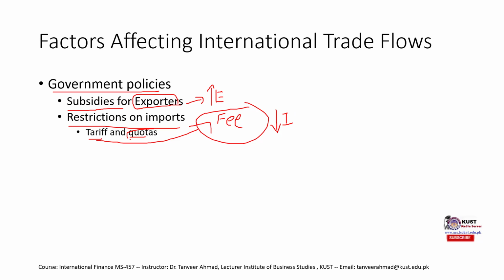Similar to tariff, there is one more way that the government can impose restrictions on imports, which is quotas. So government would announce a quota. For example, this normally happens related to certain chemicals or medical products. So what they do is that they would say that no more than this amount of that product can be imported. So for example, let's say government says that we can only import 1 lakh cars a year. So if that quota is fulfilled, then there would be no more imports. So there is a restriction by way of quotas.